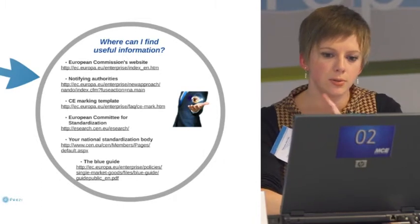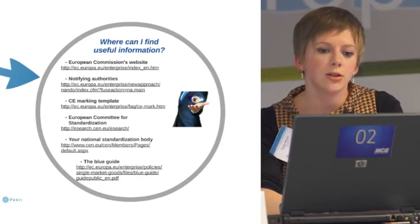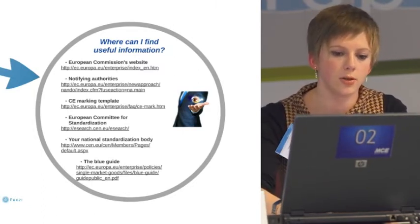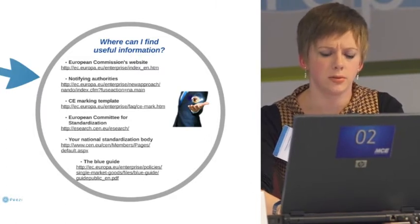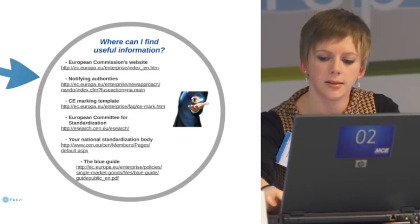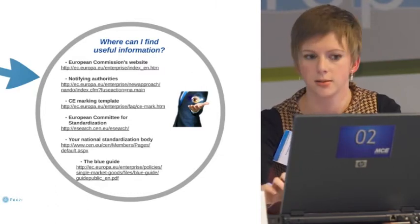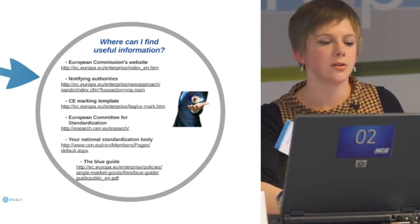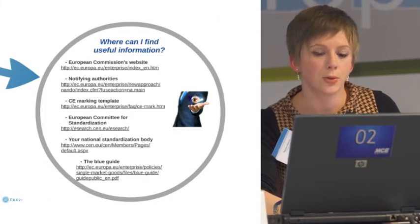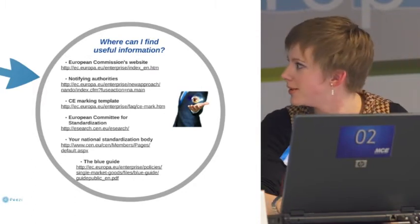I also put a link that is missing on the DG Enterprise site, because usually your clients say, okay, I need to fix it, I will do it, but I don't know how. Do you have a template or something like that? And you can find templates, but it's not easy to find them. It's quite hidden. Here you can send it to your clients, so you have the template I used, and you have different formats, even EPS. That's really useful when you want to print something. So perhaps it's good to put it.